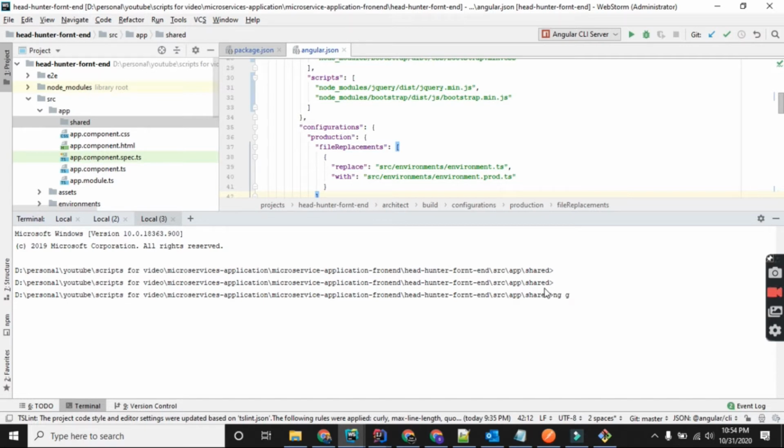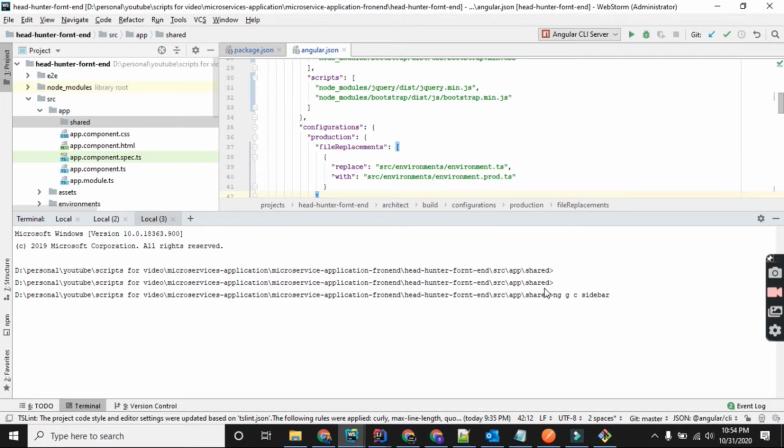Then what I need to insert is just a component, right? For that I need to add c. Then you need to enter the component name. So the first one I want is sidebar. Just type sidebar. Once you execute this command, guys, it will create a separate package inside this shared directory, called sidebar. Inside this sidebar, guys, it will generate HTML, TS, CSS and spec.ts files, right?